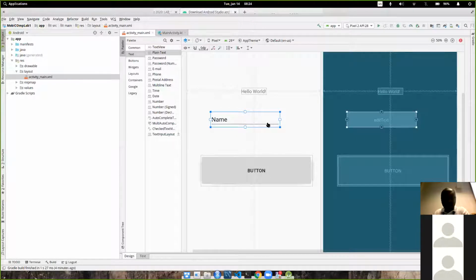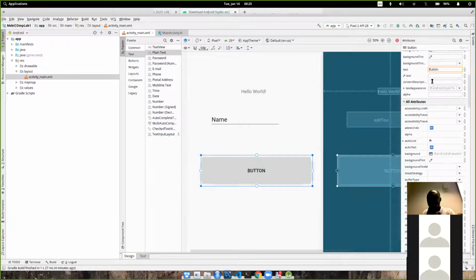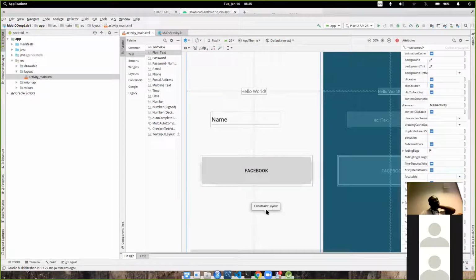So basically, today is a hello world. Just now, if I want to change the text on this button, you see that there's a default text here that says button. So if I want to change the text on this button, I can go to attributes of the text. So I select the button here, and then I can look for text here. So maybe the text is maybe Go to Facebook. So I can change the text that appears automatically here inside this design.